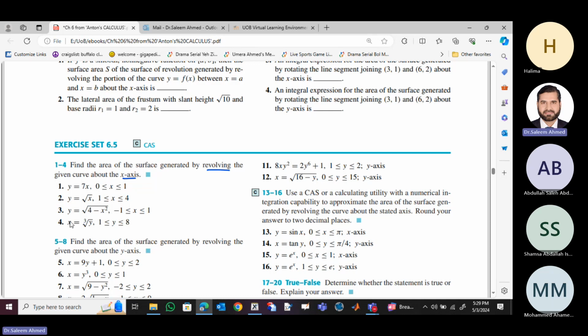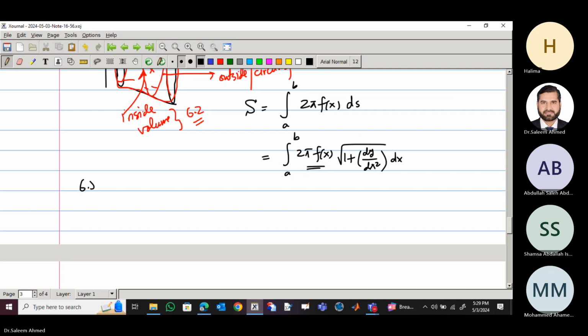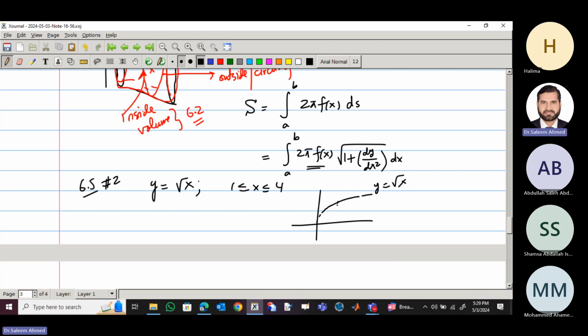So let's say if I take anything difficult, maybe this one, or the first one, second one, exercise 2: y is equal to square root of x. X goes from 1 to 4. So they give you the portion of a curve. This is y equals square root of x, but they gave you only from 1 to 4. I'm not looking at the area. This is the surface of revolution. So it means I only need the curve here. I'm only rotating the curve.